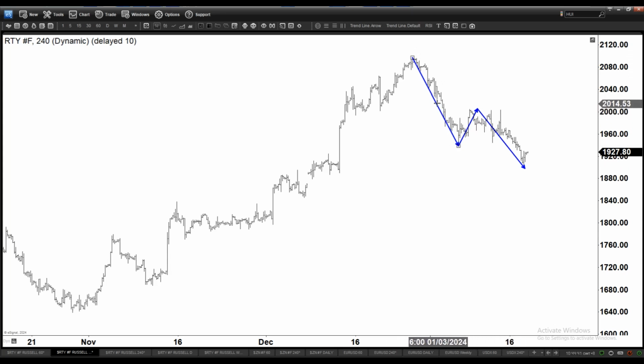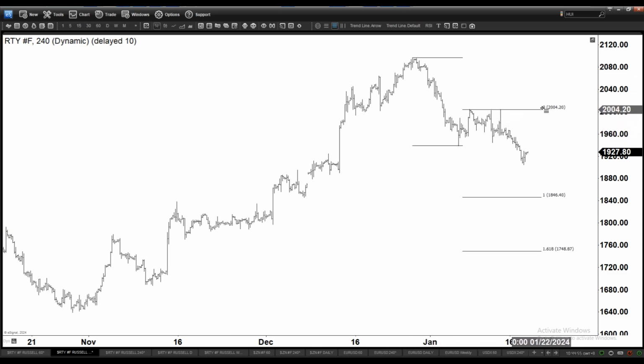Typically, as a general principle, when you have this kind of structure, a low sequence, that is considered to be bearish as long as your third swing has not reached 100% of the first swing. So 100% is going to be 1848, which is basically saying that this is your first swing and this is your third swing, and the third swing reaches 100% at 1848. Now, whether this is a 1, 2, 3 or an ABC, 1, 2, 3 is an impulse, ABC is a correction.